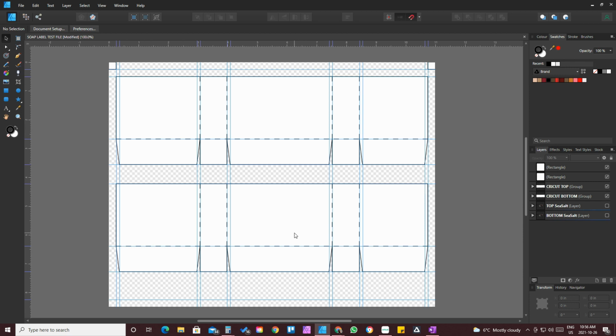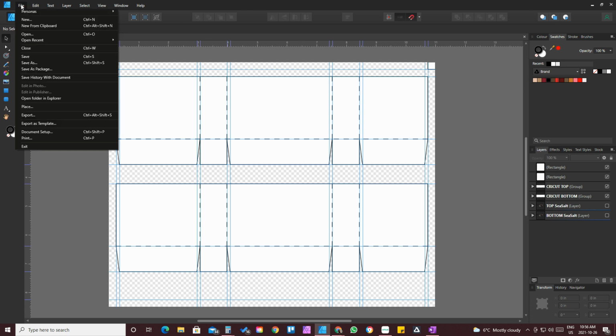Now, while we're here, I want to show you one more thing. I want to show you how to do the outline so you know exactly where to set it up on your mat. You'll see it in my last videos where I had the painter tape down and the page was cut out of it.